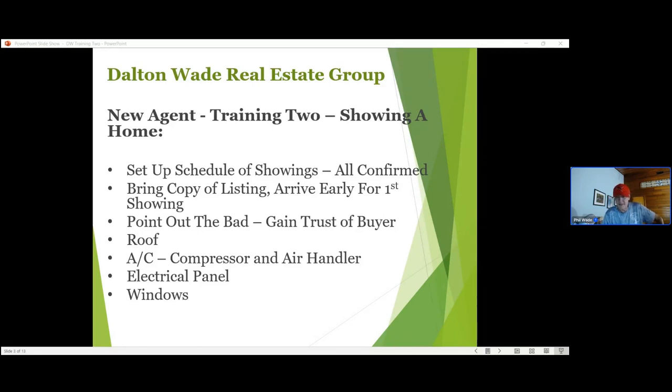And then you go back to me after the home inspection, I'm the listing agent, and I laugh at you and call you a rookie. Not really, but you get the point. It's very difficult to ask for money off on the roof, or on any of the items we're about to talk about. You don't want to ask. You want to get through that inspection. Sometimes we have negotiations. We're going to talk a little bit more about that in a bit.